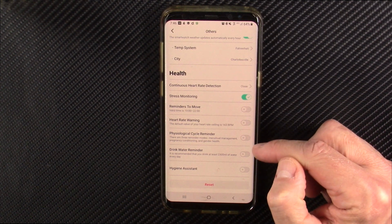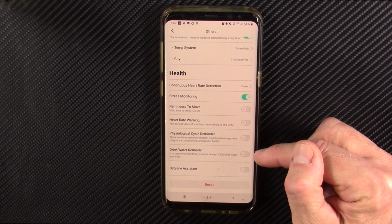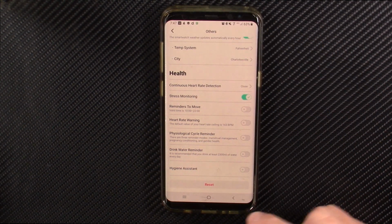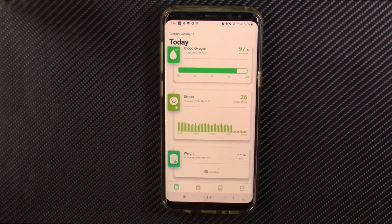But that would be for female period tracking. You can have that set up if you so wish. You can remind yourself to drink water and whatnot. So straightforward app. Let's go back to the watch and I'll give you my final opinions.